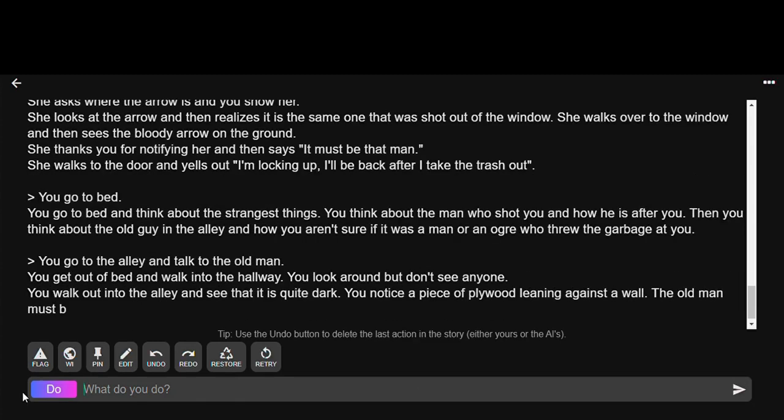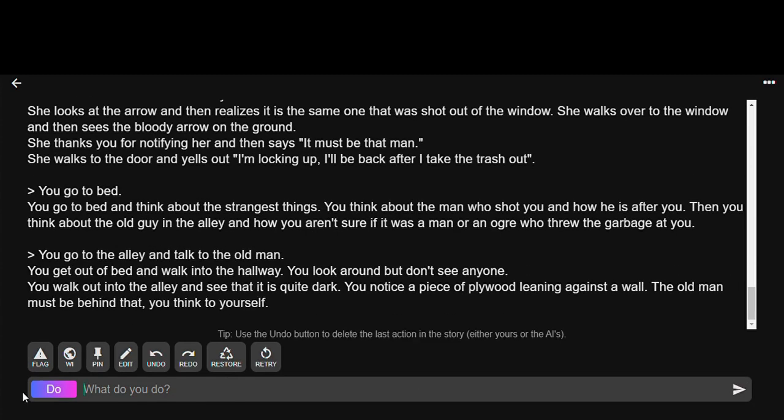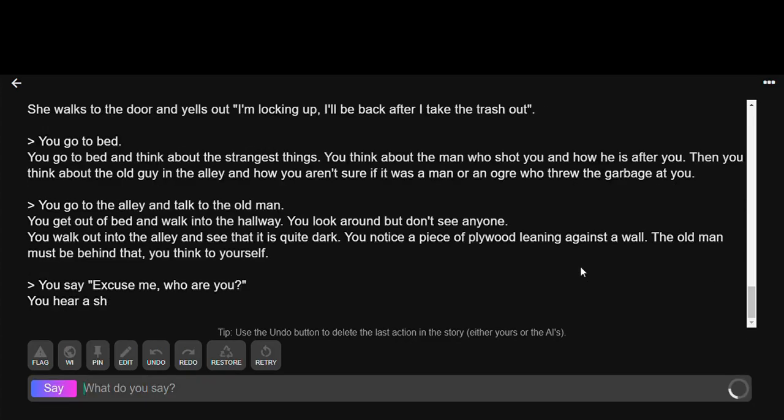Get out of bed and walk to the hallway. You don't see anyone. You walk out into the alley and see that it's quite dark. You notice a piece of plywood leaning against the wall. The old man must be behind that, you think to yourself. I'm going to say, excuse me, who are you?